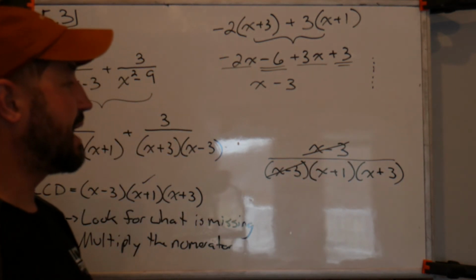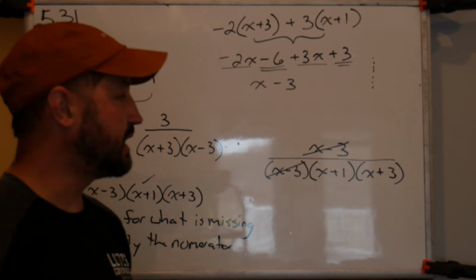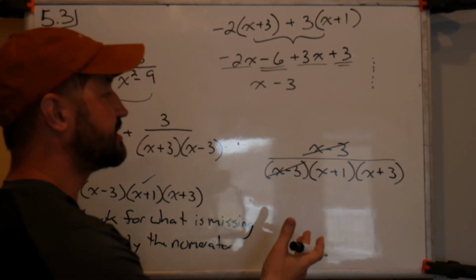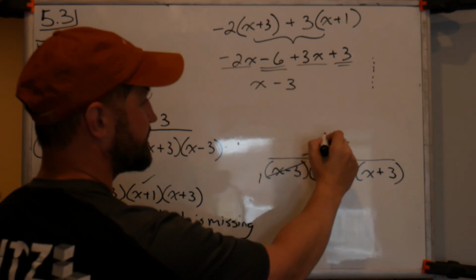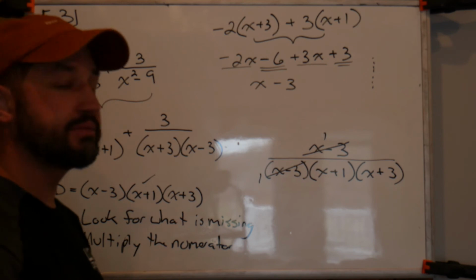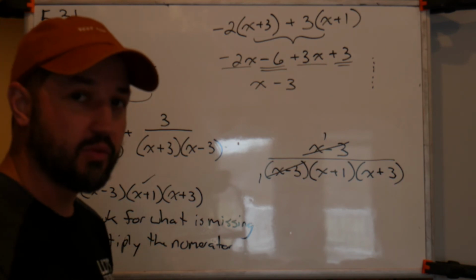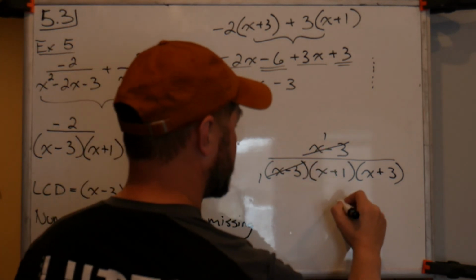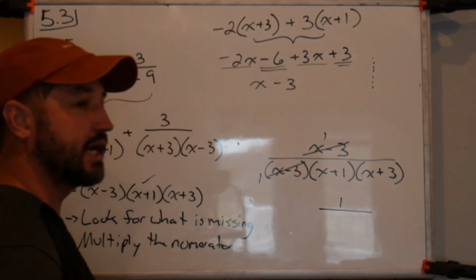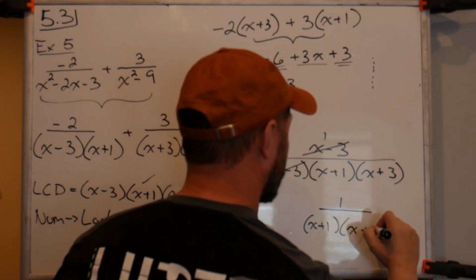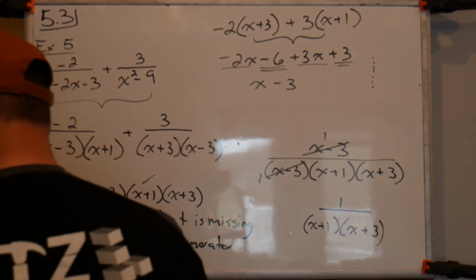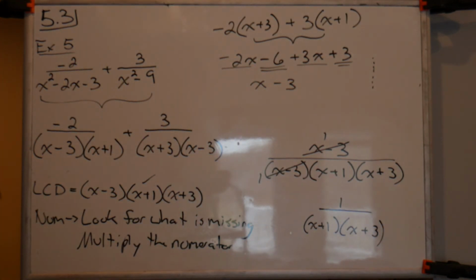Now, one common mistake is people think they go away, and they'll either make it a 0 or they'll just write this left over. Well, what you're saying is it goes into itself one time. So anytime something cancels out, you replace it with 1. That holds this position so that you have a 1 on top. And then in your denominator, x plus 1, x plus 3. For this section, that's what we do. We just leave it like that.